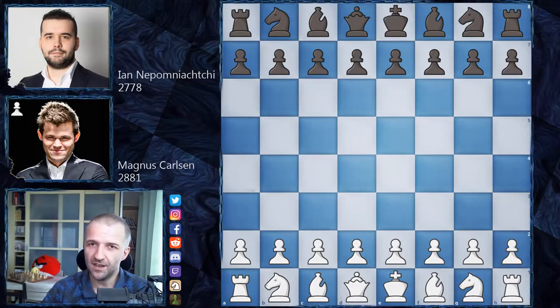That's the first game of their match. The match ended in a draw. It was 2-2, and then Magnus Carlsen managed to win in the Armageddon. But this is game number 1, so without further ado, let's jump into the game.